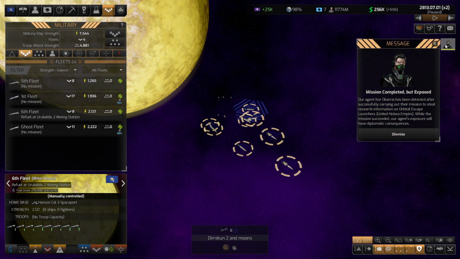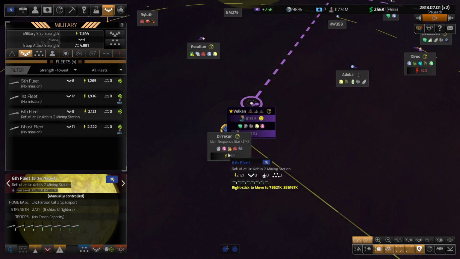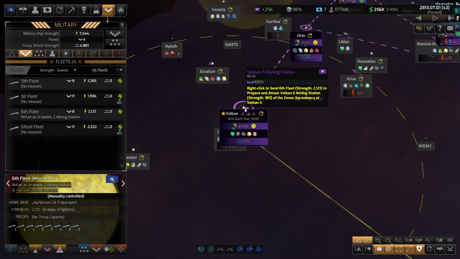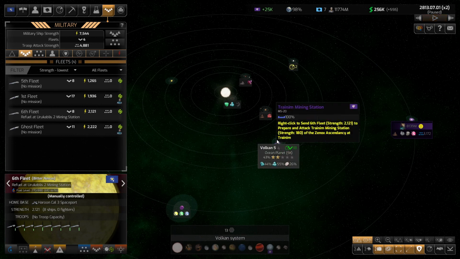Exposed. Nobia. Why don't you take orbital escape launchers? How do you get exposed? And the Diracoon system is now free of Xenox influence. Maybe next time we're gonna try and hit this planet right here. Take the main system's gas out.